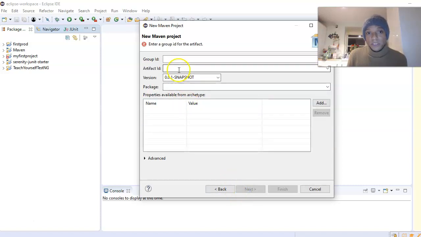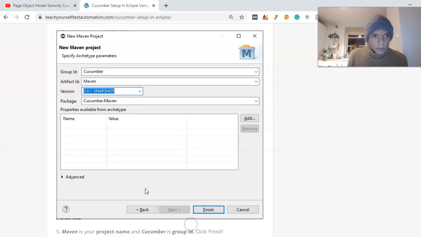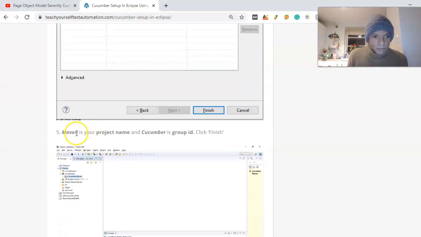Here you now want to name the artifact. The artifact ID will be the name of your project. And then the group ID, let's see again on my blog.